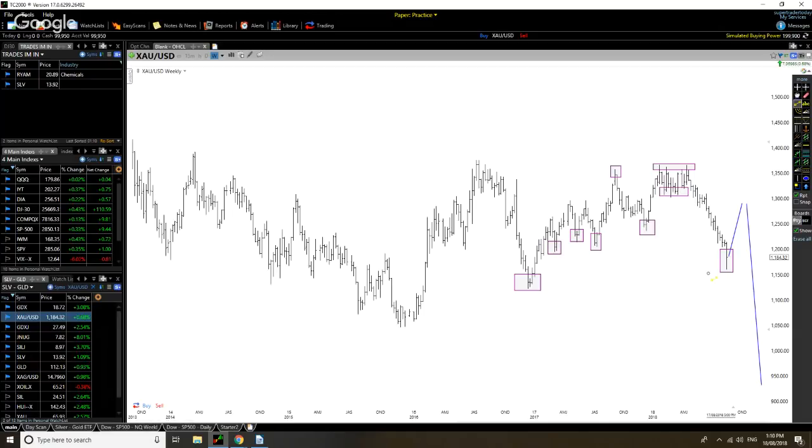Now, yes, you can trade against the trend. I have one very, very high probability pattern that is an against-the-trend trade, but it comes up very, very rarely, and I need certain things to happen on that. The majority of my trading, I'd have to say 90%, is trading with the trend. You always want to trade with that. Those are the highest probability trades that you can look at.